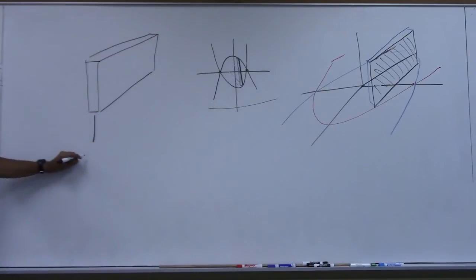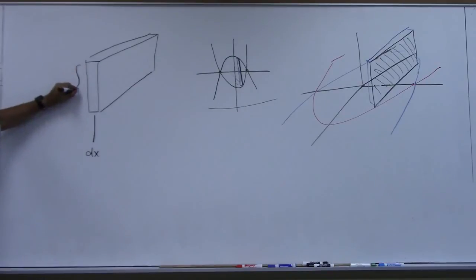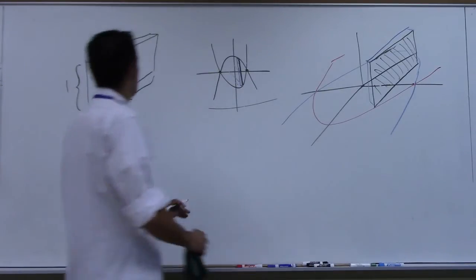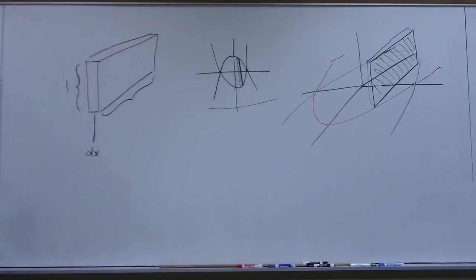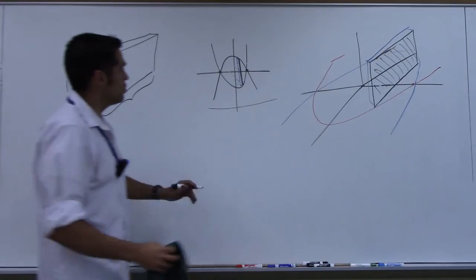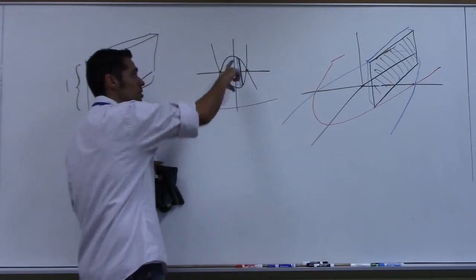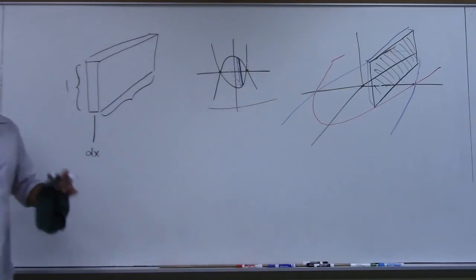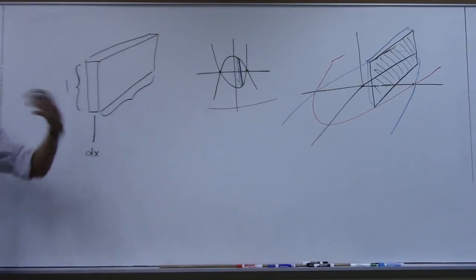We know this is what? dx. Do we know this? 1. It's 1 because I told you in the problem the rectangle always has a height of 1. That's never changing. The only thing that changes is this piece right here, right? That varies. That actually depends on where we are, doesn't it? And according to our picture, it's this distance here, isn't it? How did we always find the distance? We had a top and a bottom. f of x minus g of x, right?